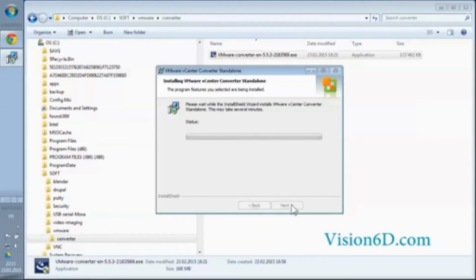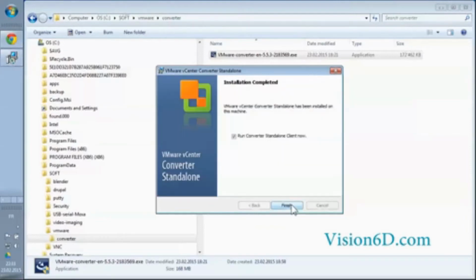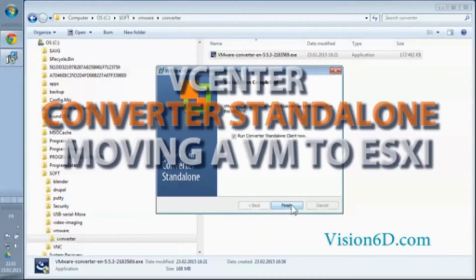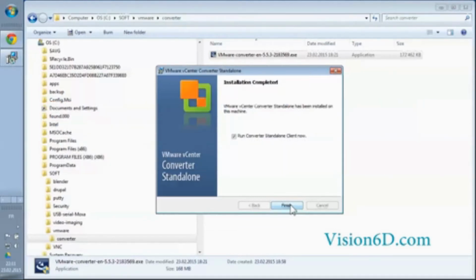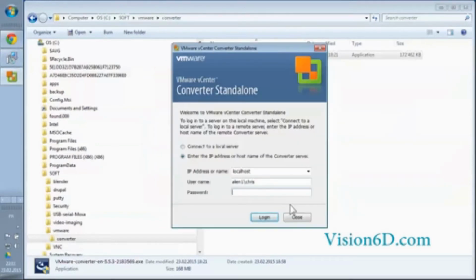Okay, the converter has been installed. The installation is completed, so we'll let it start now when we click on finish. The converter is now asking us to connect to a host or a name of a converter server.